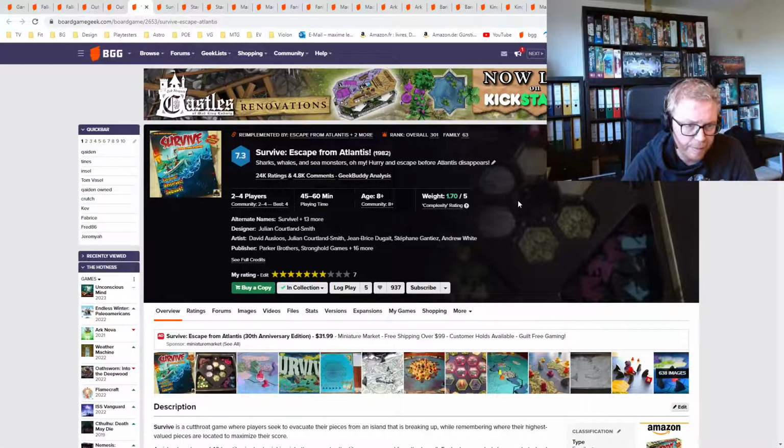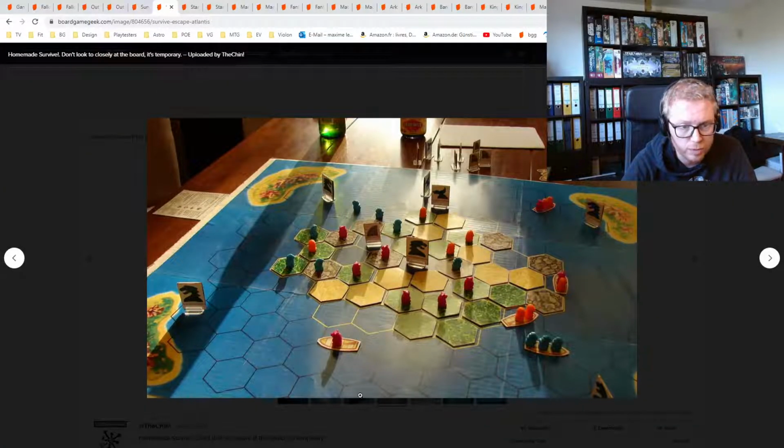Next game I played is a family game. I played it with my kids. It's called, well, Survive: Escape from Atlantis. Don't ask me why it's called like this. My version is called The Island, so I don't know. It's a friend of mine that lent it to me.